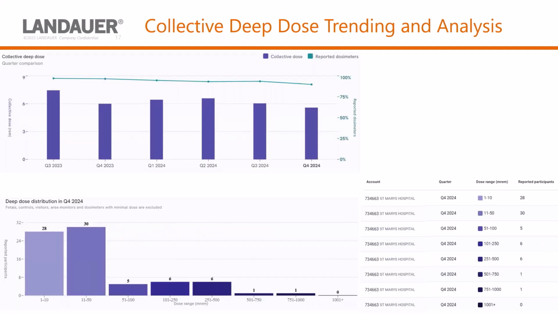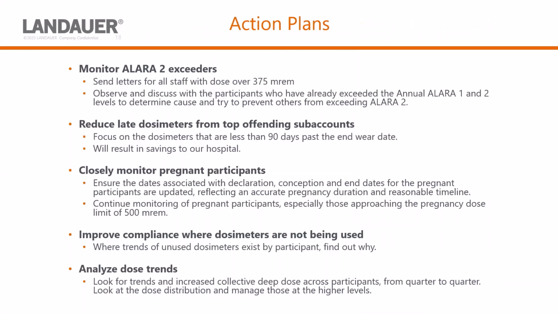Okay, collective deep dose analysis. Again, the quarter and the year correlates. The tab up there is still there. The confidence level, really no changes with this. And again, this was a part of an RSC presentation. Just for a tip or a trick here, at the end of ours, we place a kind of legend. You know, this is what you want to look at when you're reviewing. This is what you want to pay attention to.